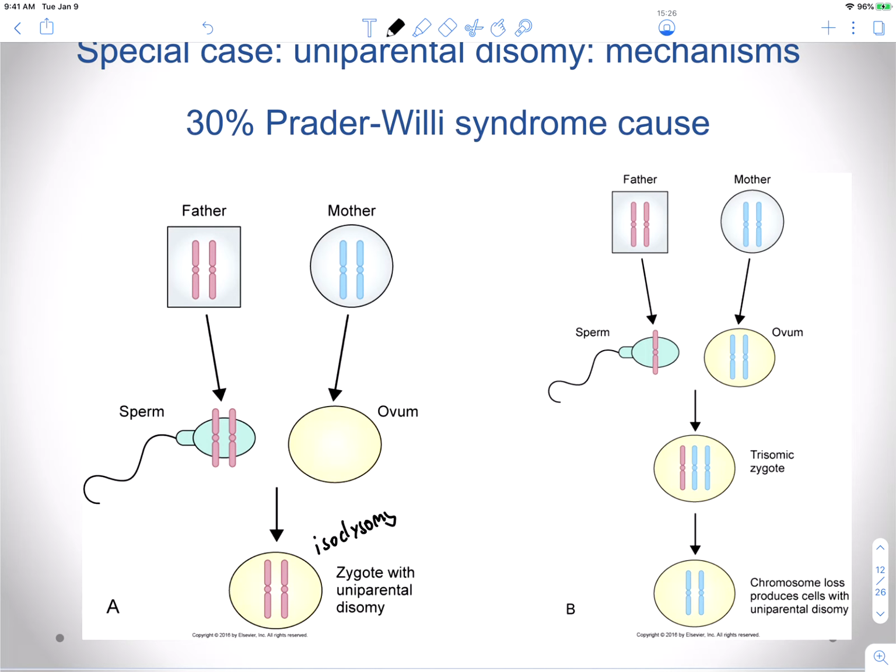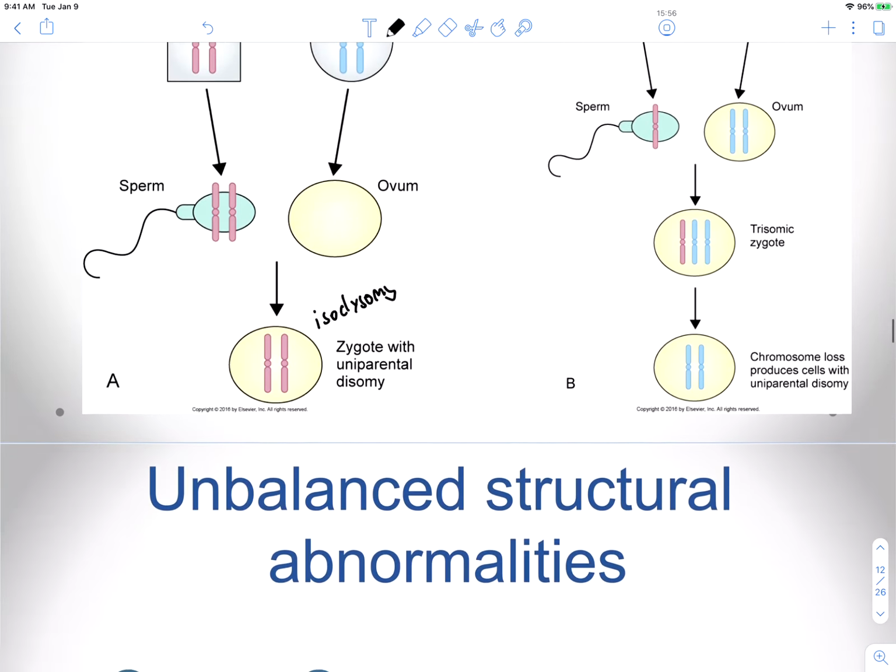And then you have also 1 copy of each homolog, which would be the heterodisomy. So the disomy is important, especially if a gene is imprinted, because if you get both copies from one parent, and those genes are imprinted because of that parent, then that can lead to the disease because you don't have a copy of the unimprinted gene or chromosome.